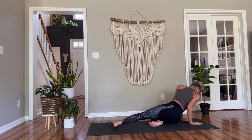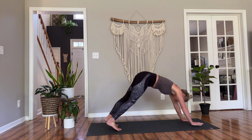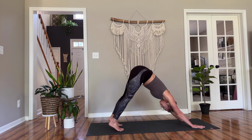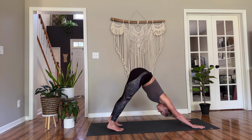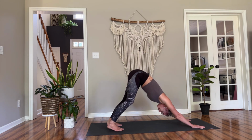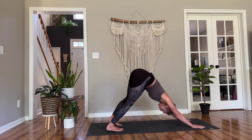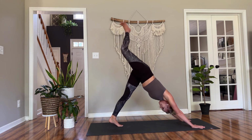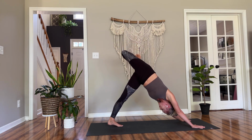As you turn onto those left toes, step the right foot back. Down dog. Breathe in. Exhale. So if that was a little bit tricky, we are now facing the opposite edge of our mat. Inhale, right leg high. Bend the knee, stack the hip. Make some circles with the right ankle or the right knee. Whatever feels good to you.